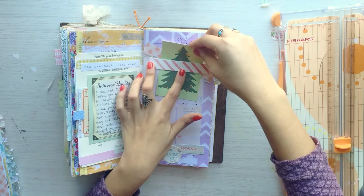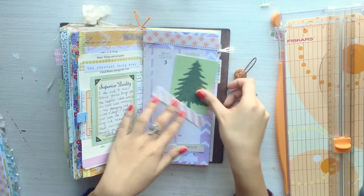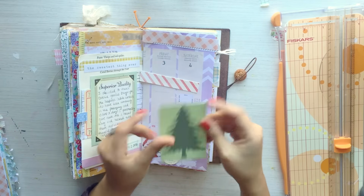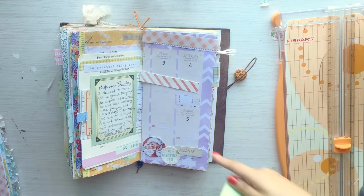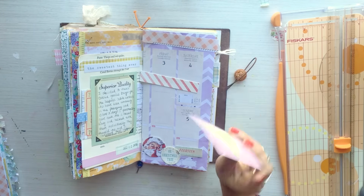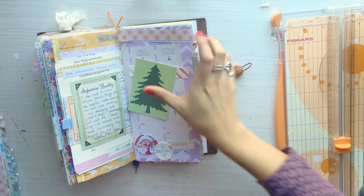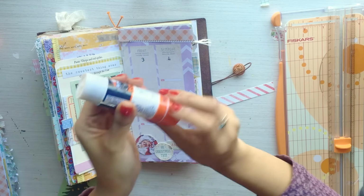And this is where I will make the tuck spot for my Christmas tree. This side, there's lights, and this side, it's colorful, just to add a little bit of tactileness. And then all around there, I will just journal. And so that is what I'm going to be doing for the page. So let me begin, just so that you guys kind of know what's going on in case you were lost.